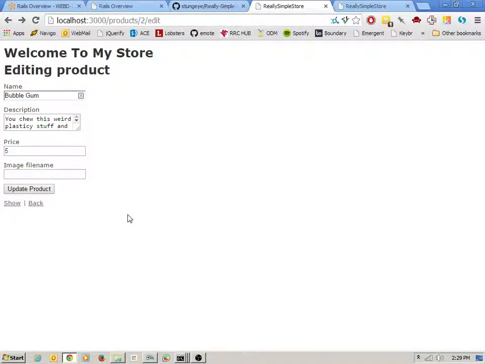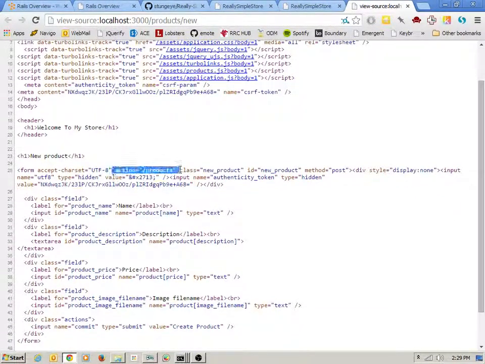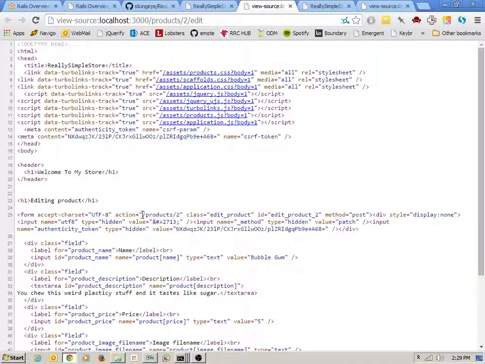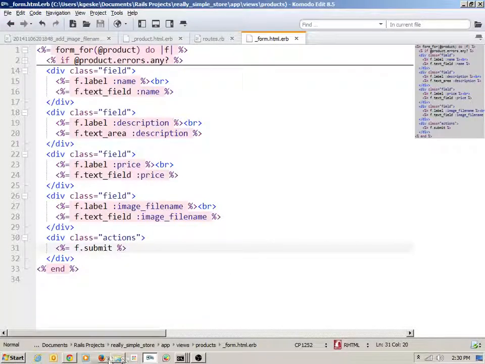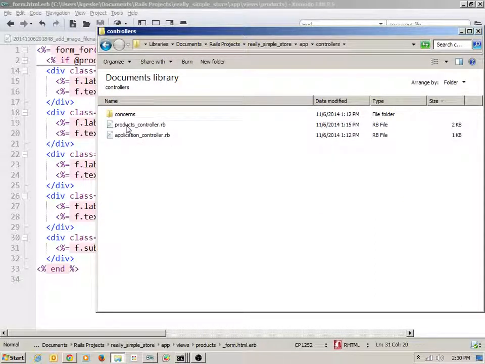If we look at the form, the new form specifically, we'll see that that's where this new form posts to. It does in fact post to /products. If I look at the edit form, we'll see that it sends its data to /products/ some numeric ID. But in either case, we're going to be routed off to either the create or the update action. So we need to go and look at what's happening in that create or update action to see why this thing isn't actually being saved.